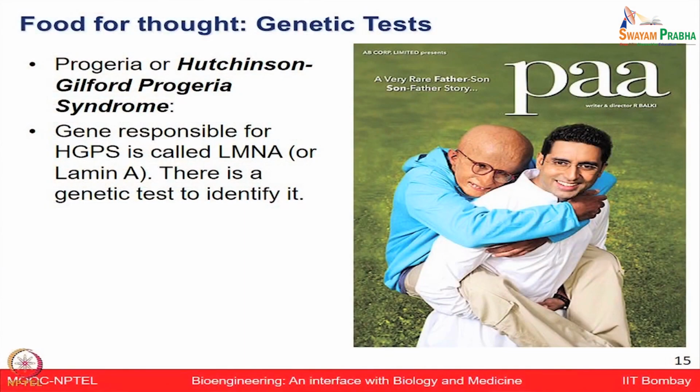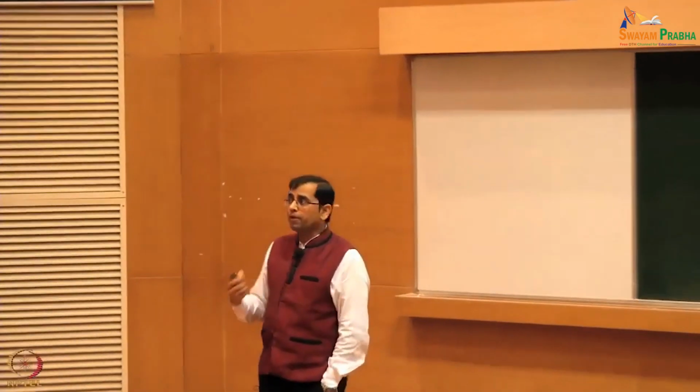Many of these are abnormalities which happen because chromosomes showed some changes at the structural level. And we have seen this example that even sometimes a specific gene, like the lamin A gene in this case, having some mutation resulted in Hutchinson-Gilford progeria syndrome, and then this kind of child is born. Now people can do genetic testing and try to find out these kinds of genetic abnormalities beforehand, and that's where our understanding of molecular biology and a lot of genetic tools are becoming really important in the medical field.